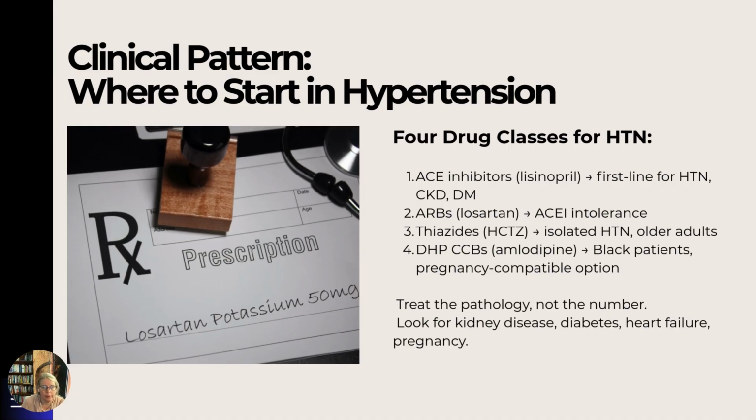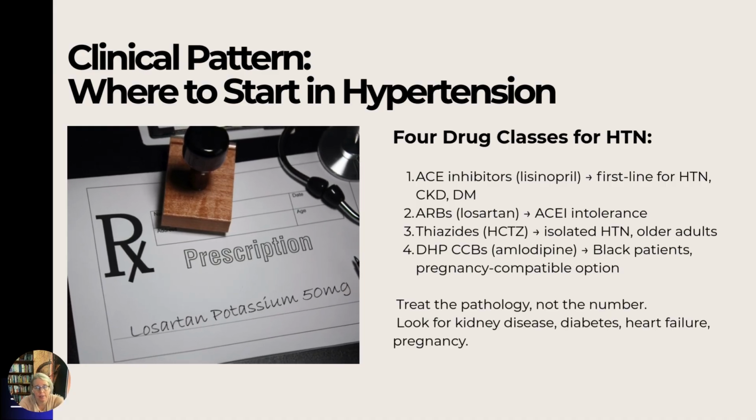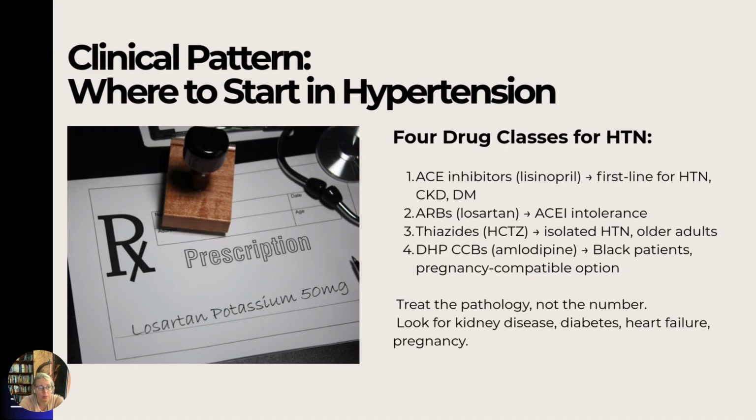All right, so what are we doing? Hypertension has four main drug classes that we use to treat it. We have the ACE inhibitors, including lisinopril, which is the primary one on this test. They used to be first line, but they are no longer first line. Thiazide diuretics are, and this was even first line when I took the review. So thiazide diuretics are the first line now, but ACE inhibitors used to be.